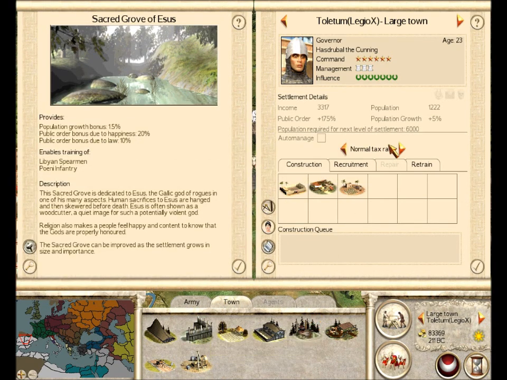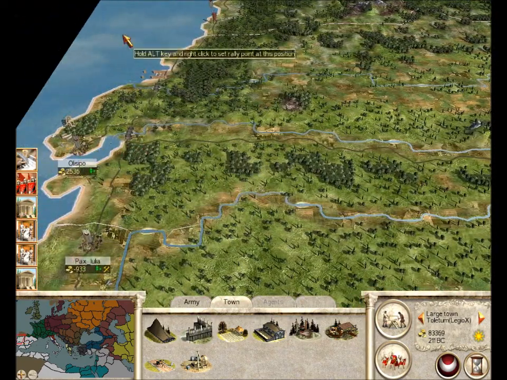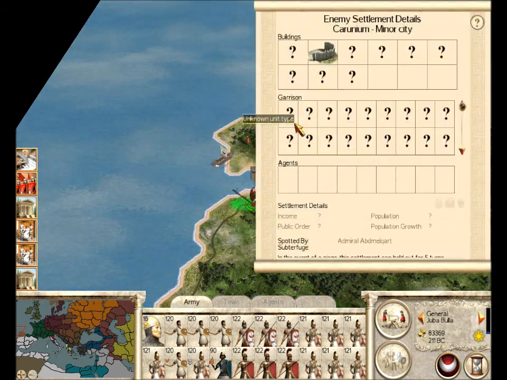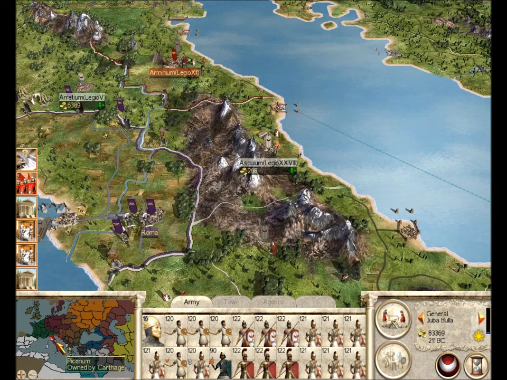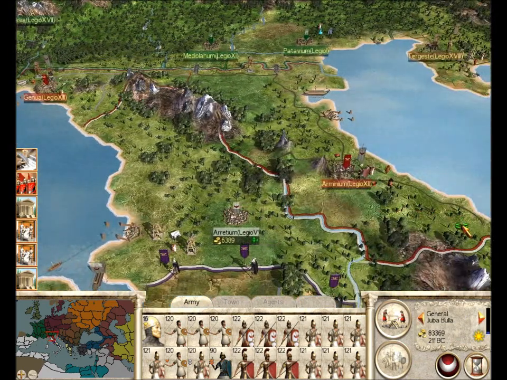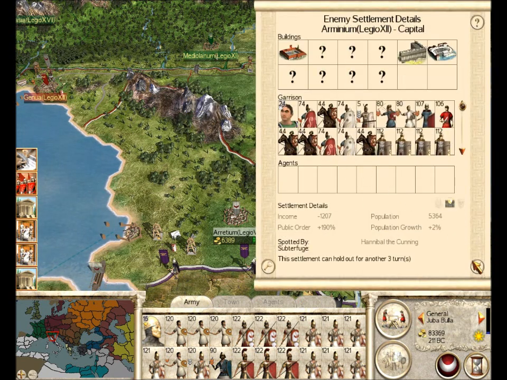Okay. Let's see. Ooh, another mining facility. Prepare for battle. Okay, let's take a look over down here. Five turns till they surrender. Three turns till they surrender.